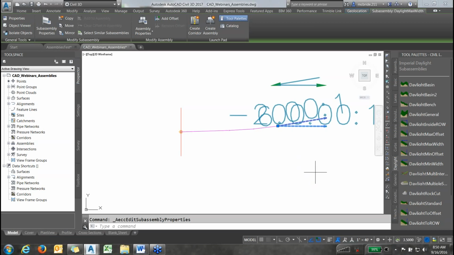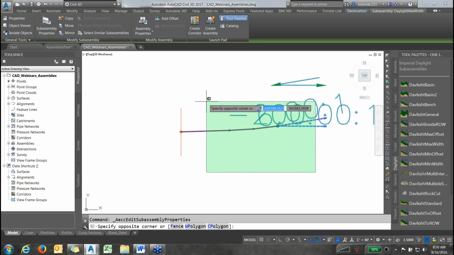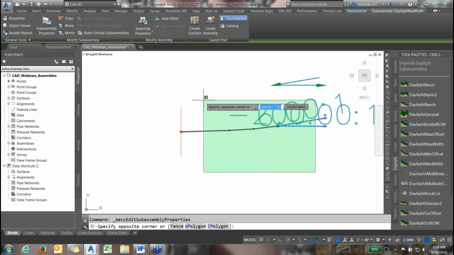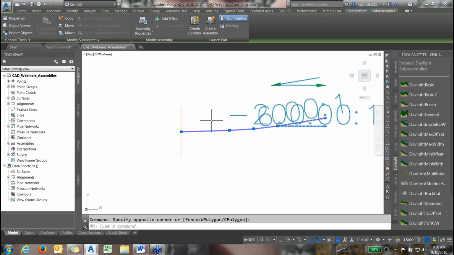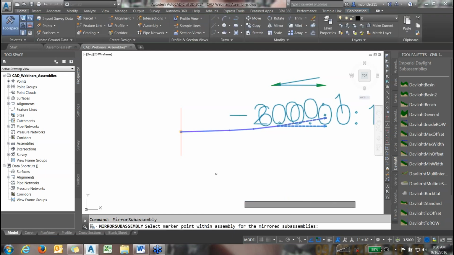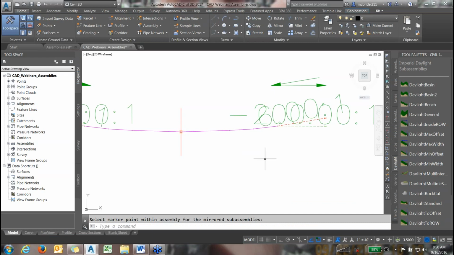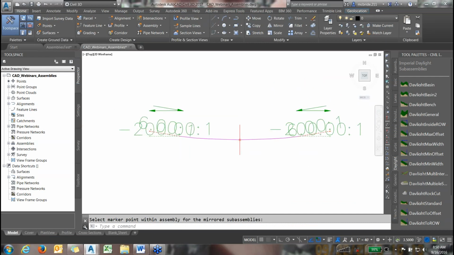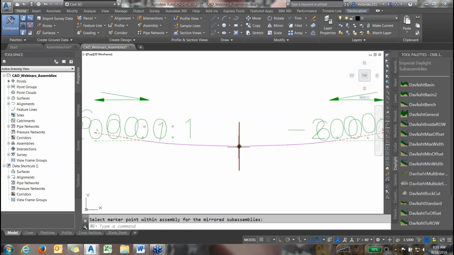If you make a box to where you can select all 4 of the subassemblies, except do not select the center assembly line, just do all 4 subassemblies, okay? And then you right-click, and you go down to this command that says mirror, and just select it. And then I have to select this red assembly line because that's the center that it's going to mirror to. And after I selected it, you can see it just did the same exact thing on the left that's on the right. So all these parameters were copied over, they're just now on the left side.